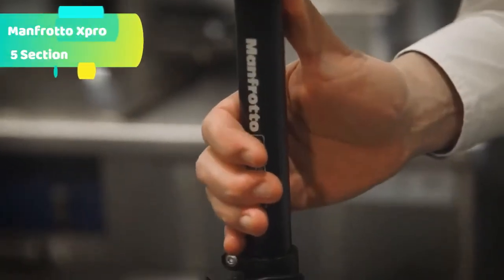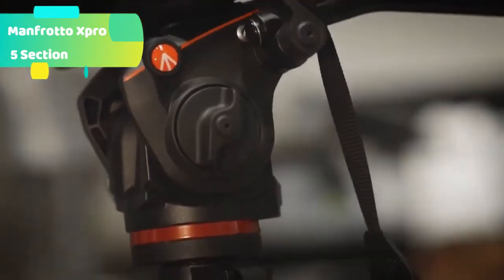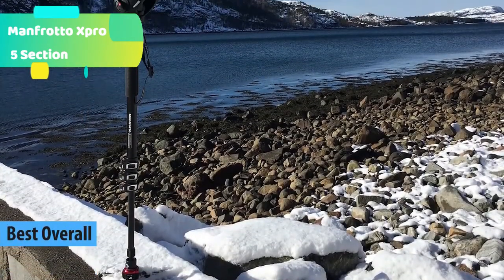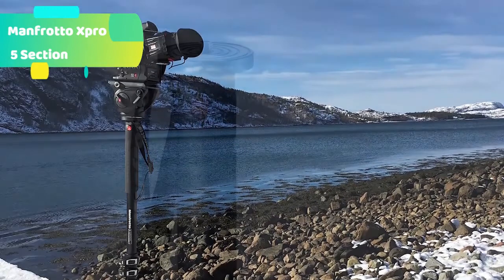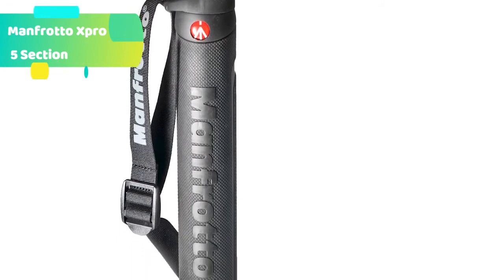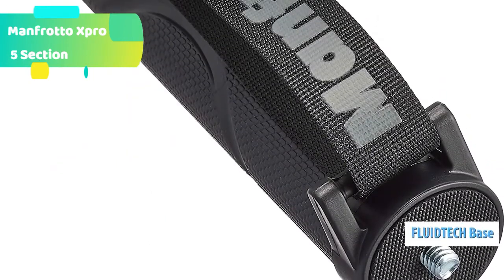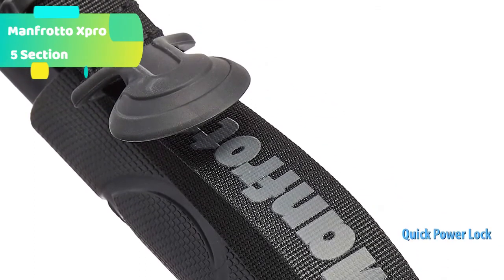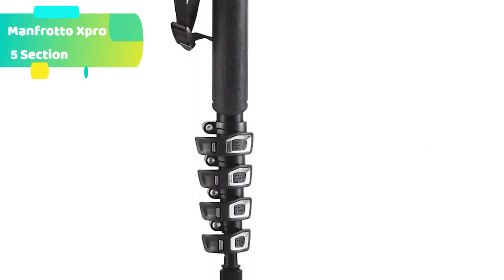At number 1 we have the Manfrotto XPRO 5-section. The new 5-section XPRO monopod is a brand new professional camera monopod made to satisfy photographers who need a highly portable, high-performance solution they can easily carry when traveling. The MXPRO 5 is the most compact Manfrotto monopod in the new range and is easily packable in a backpack or messenger camera bag. Because portability can't come at the cost of performance, the new MXPRO 5 photo monopod has the state-of-the-art capabilities of the Manfrotto 190 collection and 055 collection legs, providing rigidity and locking safety on a professional level. When combined with the 234RC photo monopod head and a camera, it enhances the shooting experience by dramatically increasing framing speed and versatility.